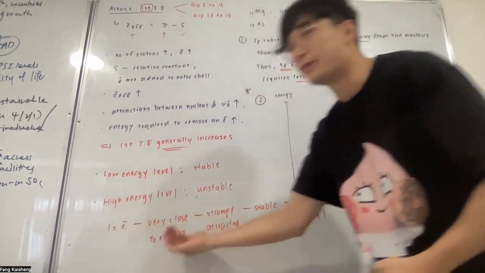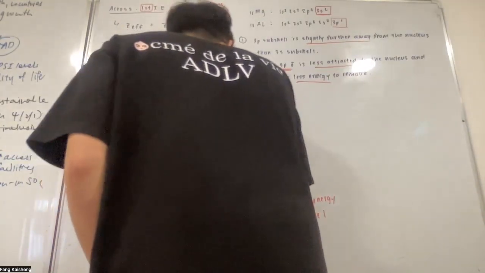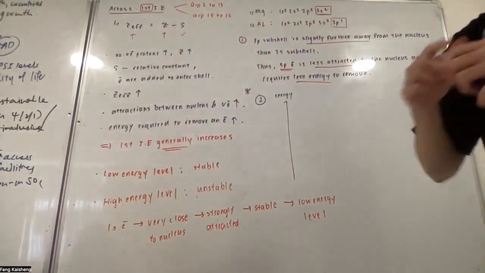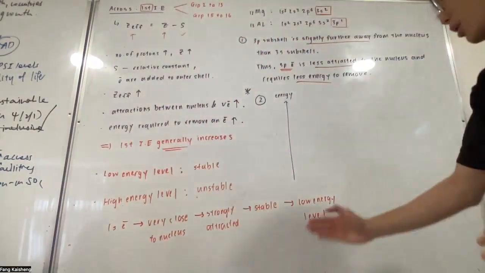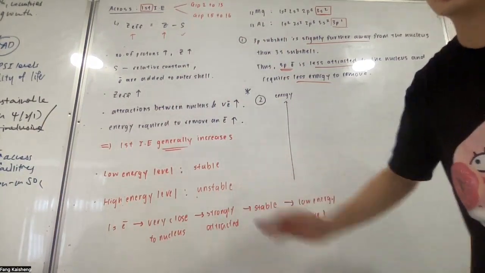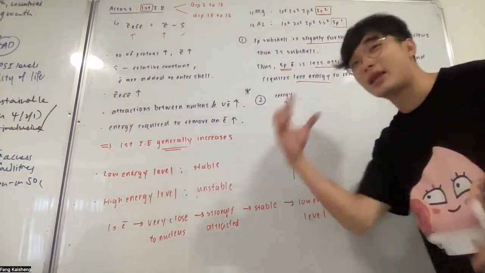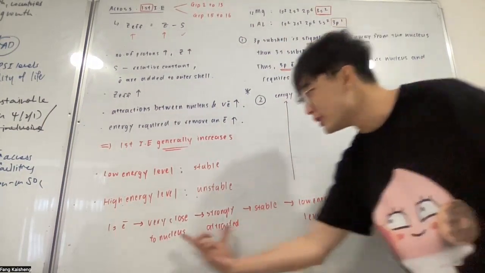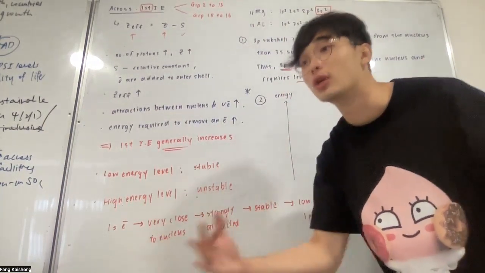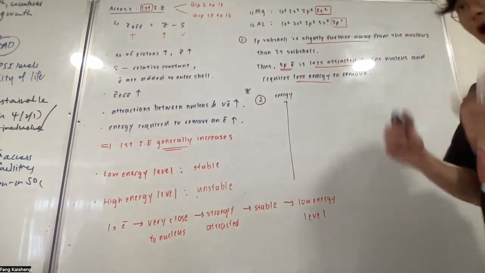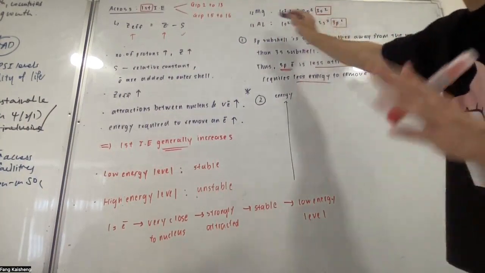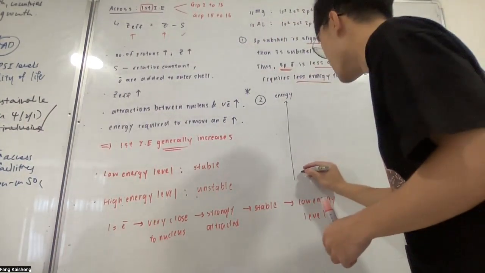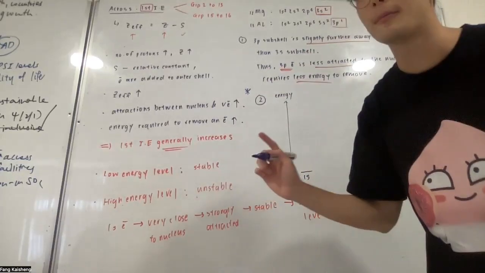This is basically a train of thought. Go and write all this down because this will help you see one thing leading to another. 1s, very close, it's super tightly attracted, it's going to be very stable. Stable means low energy level because this is something that I just taught you. So the only new part is over here. All these are common sense, logical. So from now on, you may be asked to plot an energy level for all these configurations, all these subshells. The 1s subshell should be at its lowest, right?